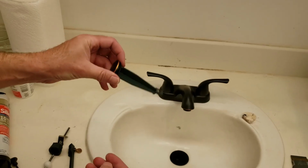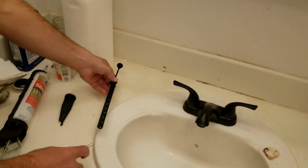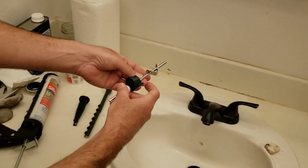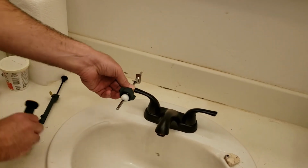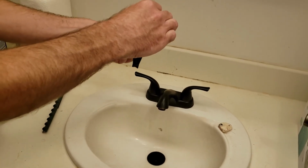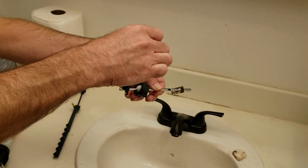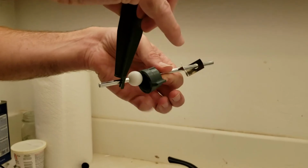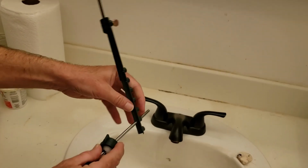So this is the part that goes in the sink. This is the stopper. Remember that little knob that I said needs to face the back of the sink? That's what this is for. This is going to go into that back knob, and while this part is in the sink, this is going to go through the hole here. I'm going to screw this knob tight. That is going to go inside one of those.